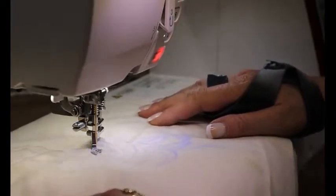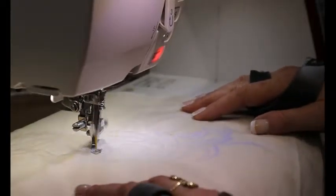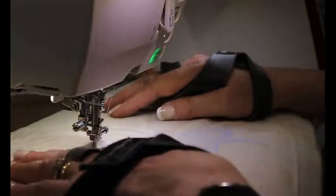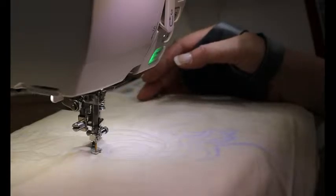All right, so, okay, we go around. And obviously I haven't pinned it or anything.